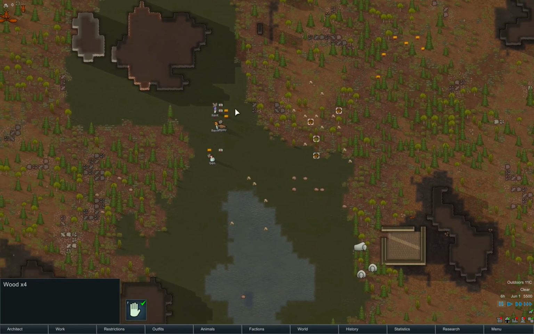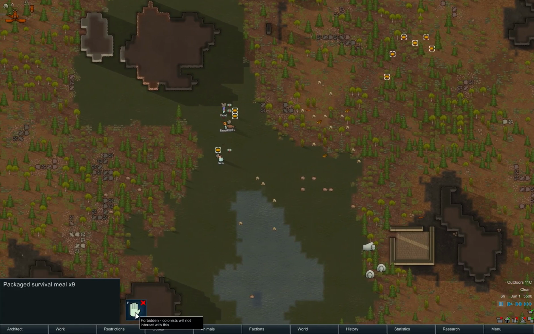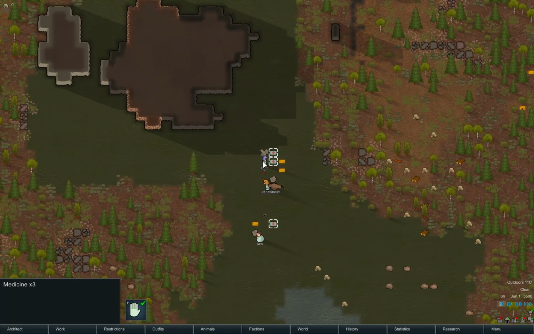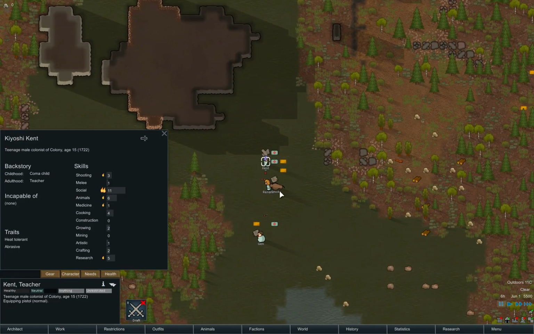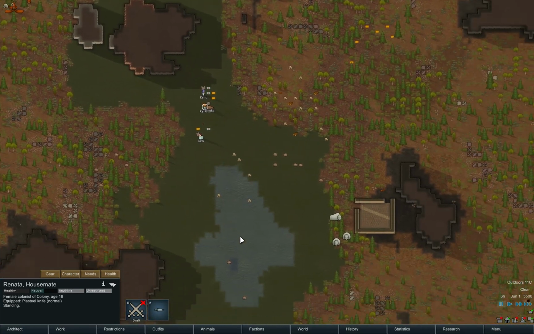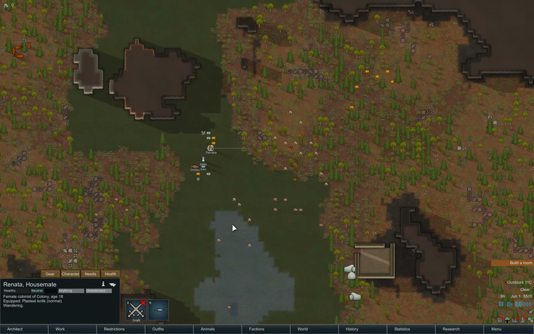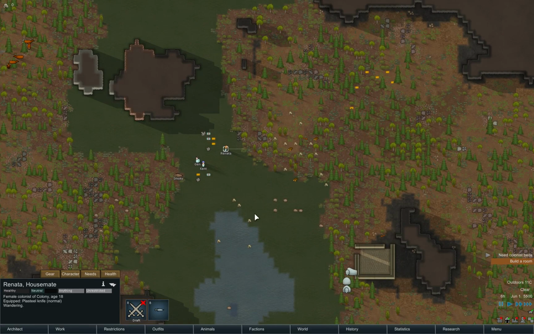Some wood. Here we have emergency rations, some medicine, and oh, I can see the knife. Who's gonna take it? Here, equip the knife. Okay, grab your weapons. Good.